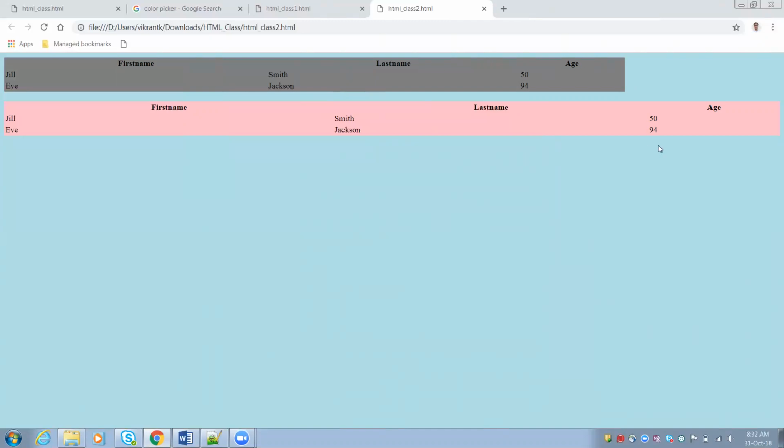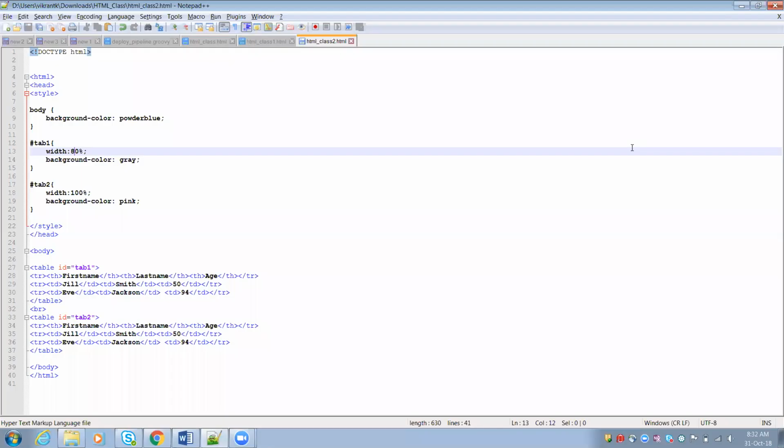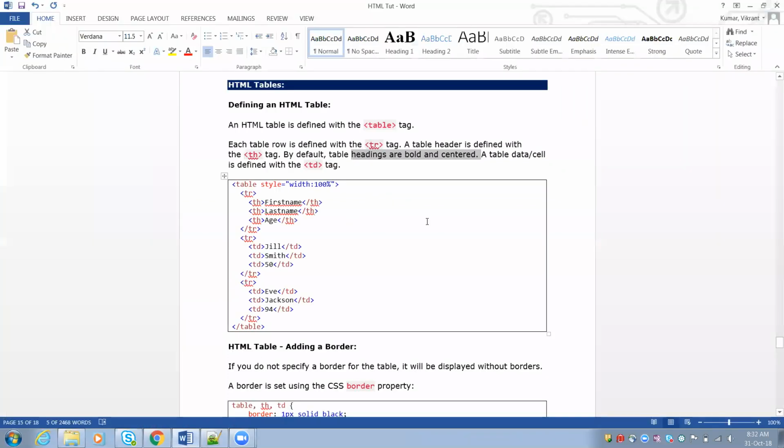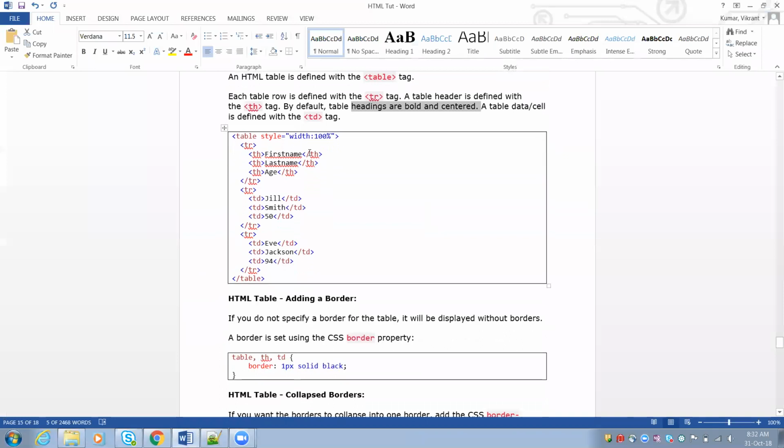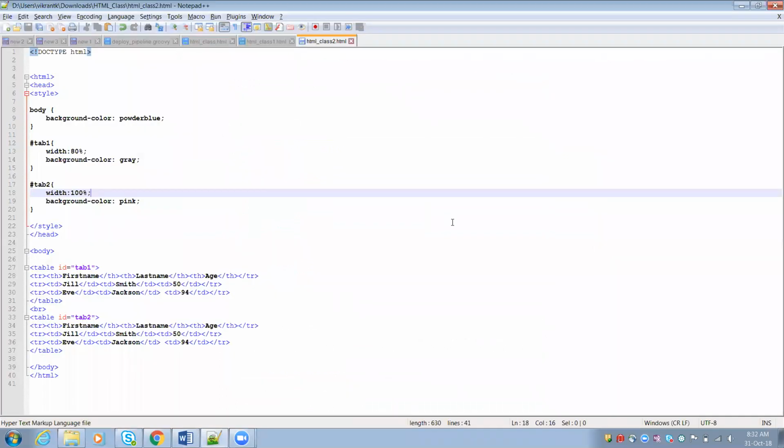If you have two or more tables, all tables can have a different width according to the requirement. So here I have given width 80%, here I have given 100%. Here they had used inline style, but I have used internal style.